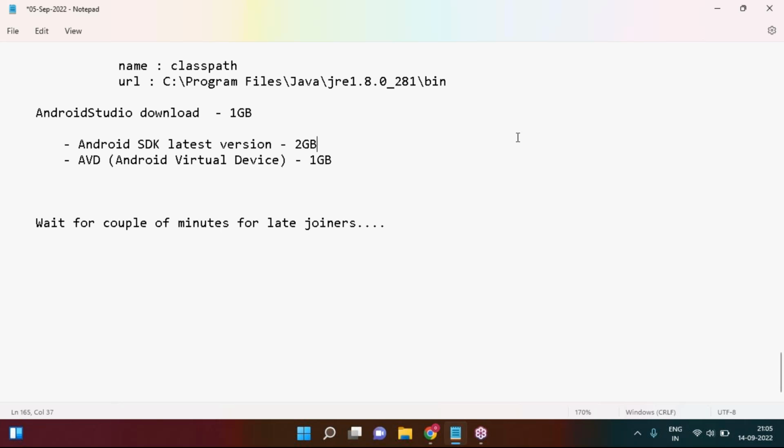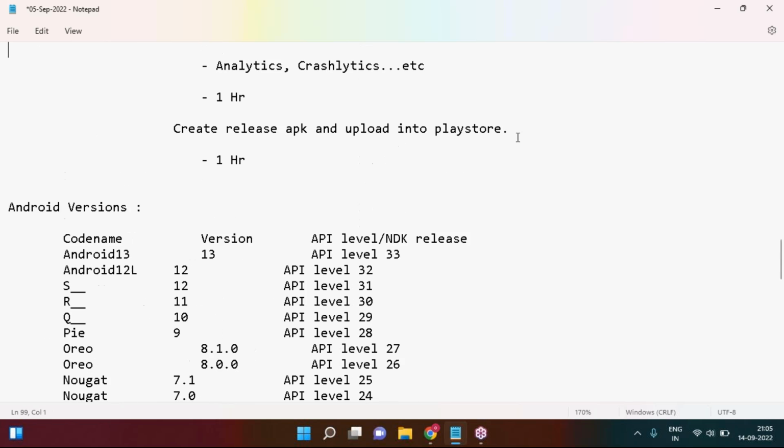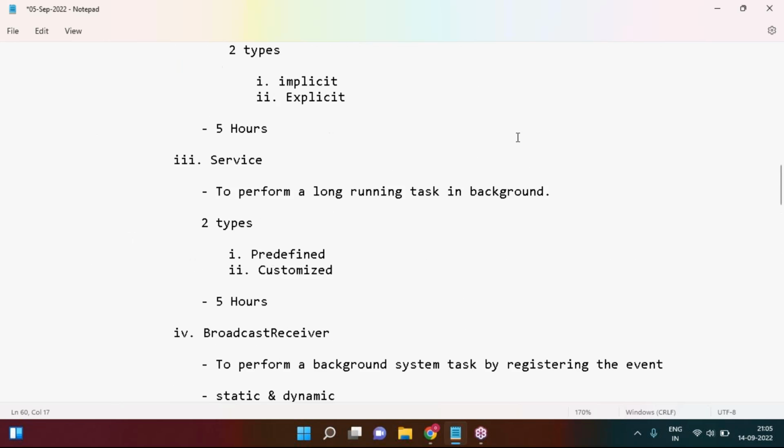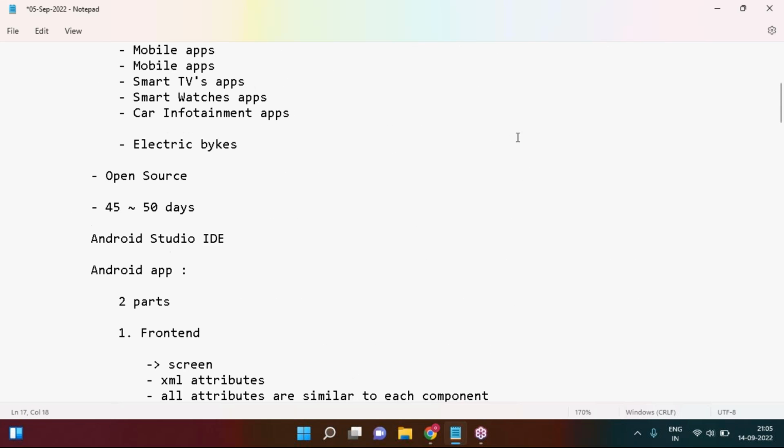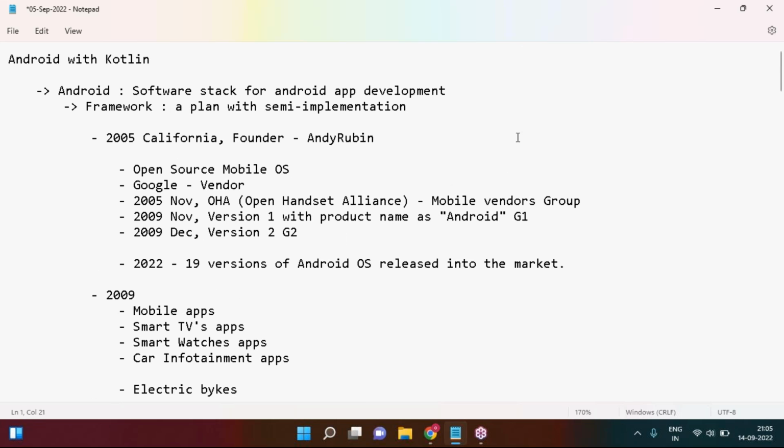Just 2 minutes. Till now, what we discussed, I'll just remind you. The demonstration I have given is regarding Android. Android is nothing but a software stack for Android application development.